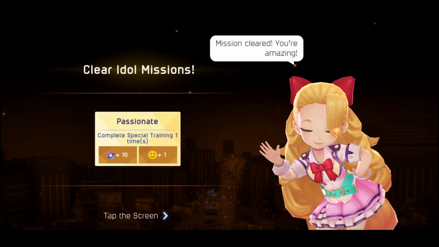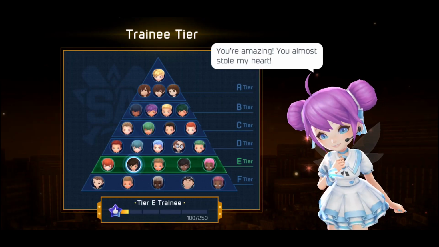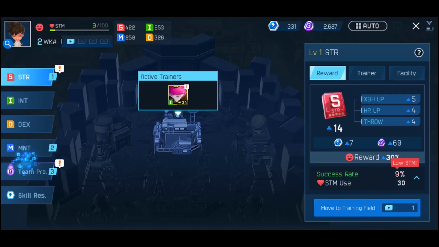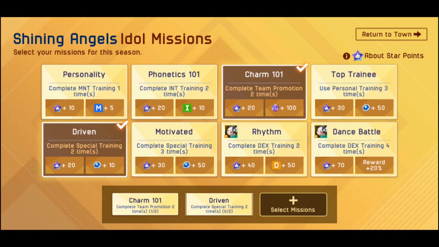Okay, we got 70 star points and a tier 3, so that was good. We moved up to E tier, not bad. Low stamina, so that's one of the, let's see, if we go to that, we'll get 673. We'll also complete the team thing. Let's see, let's go ahead and put down special training again.